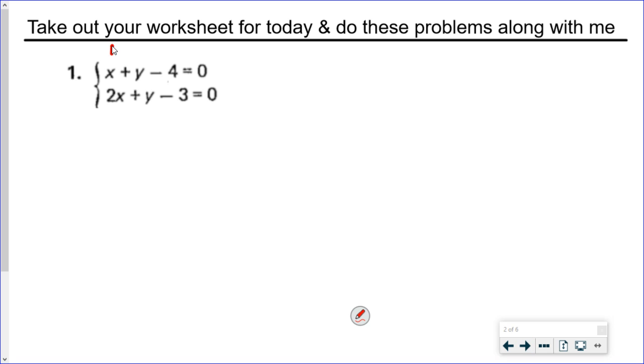So do the X's line up? Do the Y's line up? Do the equal signs and the constants line up? Sure, as long as everything is lined up and they're not mishmashed, let's just do it. Now, can I just add down? No, but remember, look at your Y's.